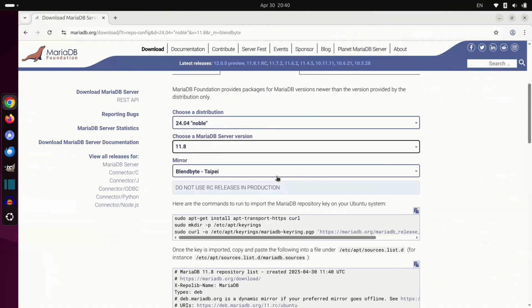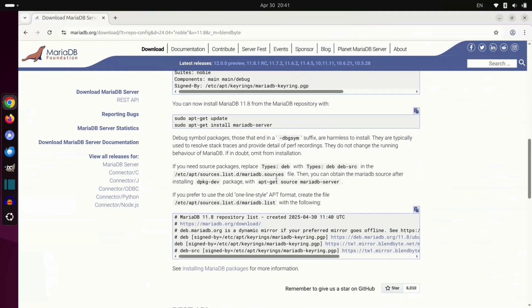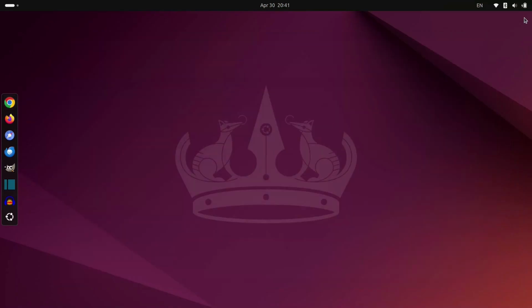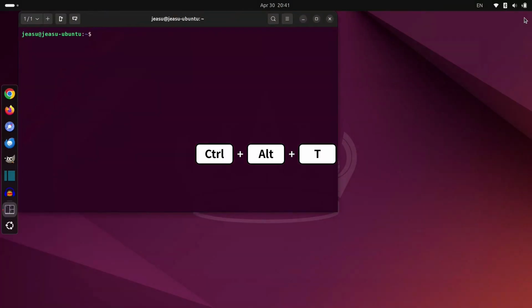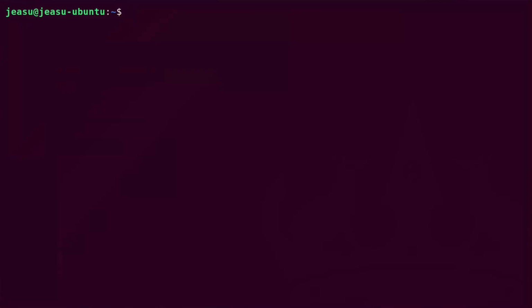I will use the default repository mirror address. If you scroll the screen, you will be presented with an installation method via a repository that matches the selected settings. You can install it by copying and pasting it into the terminal, but I will type it directly. A package that allows access to data and packages in the package manager via HTTPS and curl must be installed. I will install with apt.